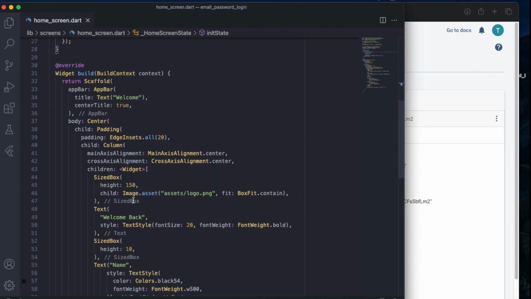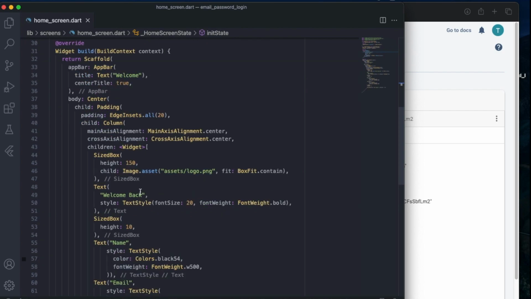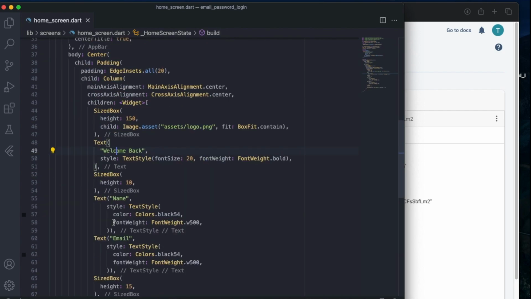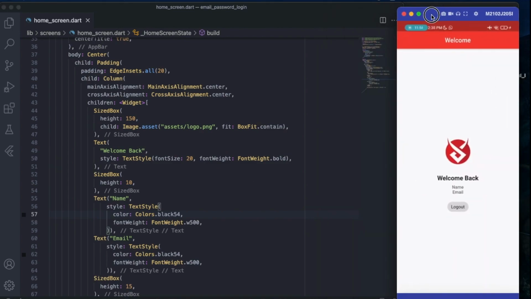Now we can go here and we will just go to our text section, and here we have written these values. Now we can just open this, and here we have written these values for name and then email.